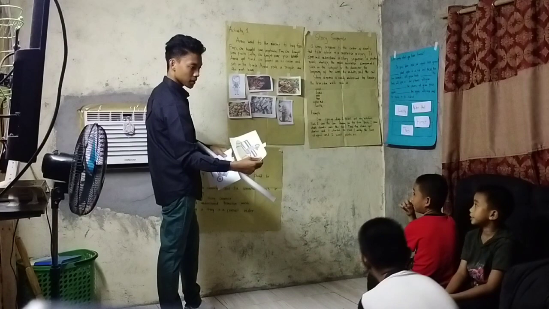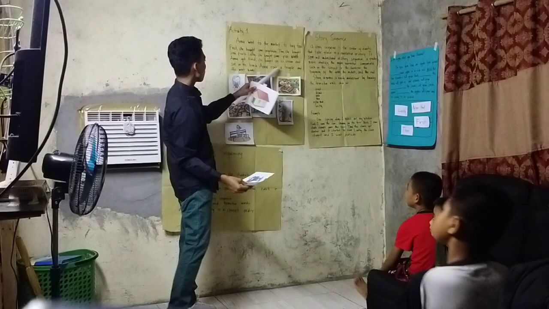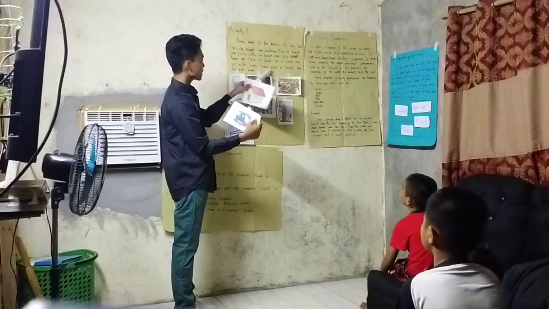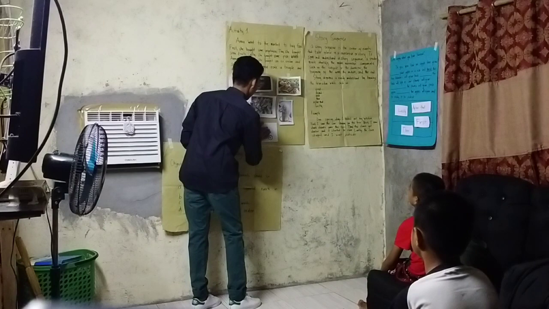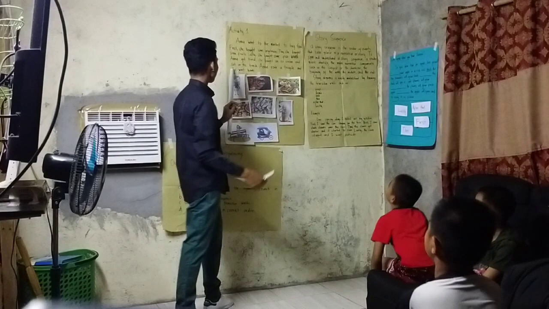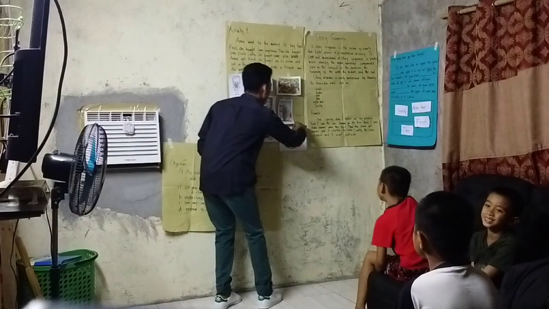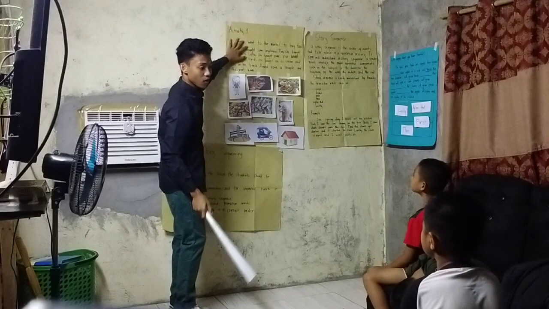Okay. And then, Anna rode a tricycle. What does it mean? Anna rode a tricycle. Ano meaning? Nagsakay tricycle. So, Anna rode a tricycle. Alright. And then, she went? Went home. Ano? What do we mean by she went home? Nagpuli. Very good. She went home. So, this is what the narrative is all about.